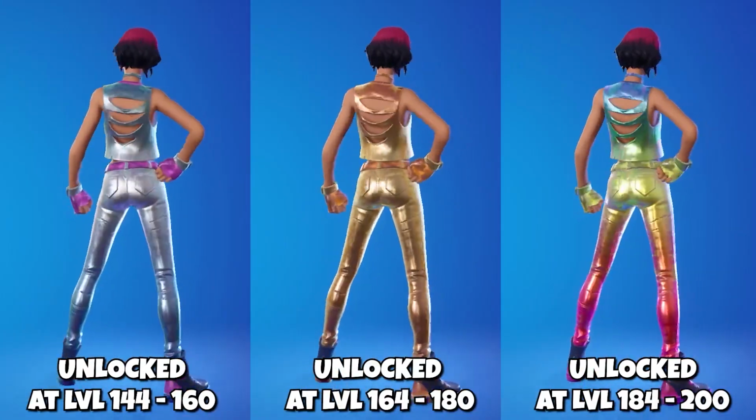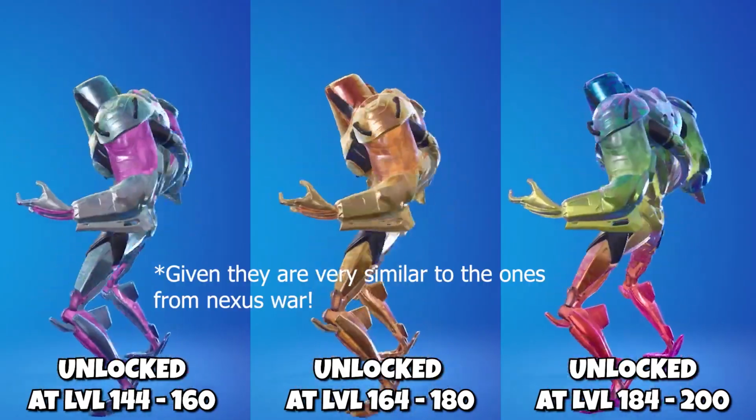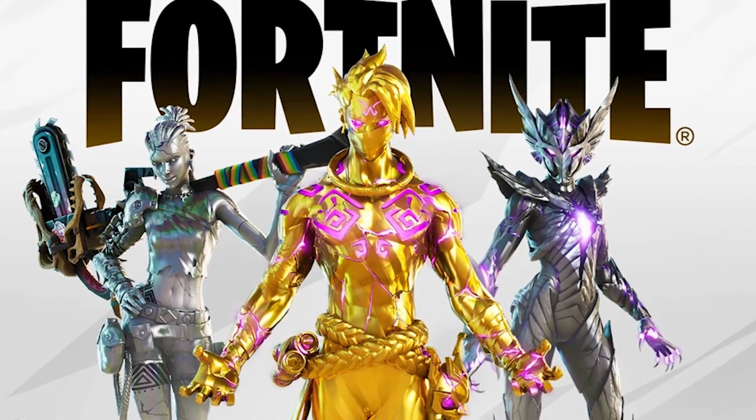Now these are honestly the most mixed styles for me on the entire list, as they're not bad by any means, but they're also not super exciting or innovative either. I think we're gonna place them into C. And next, we have Chapter 2 Season 6.